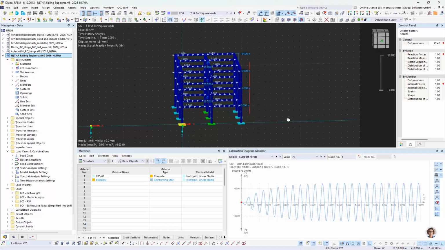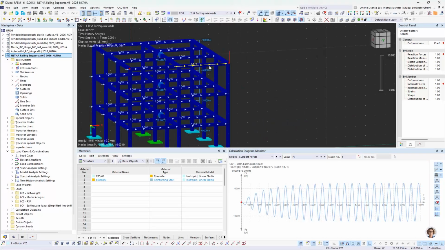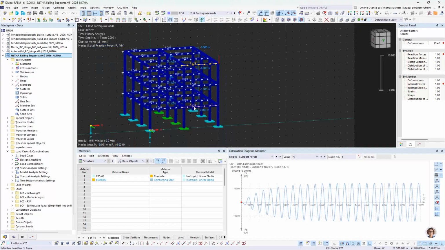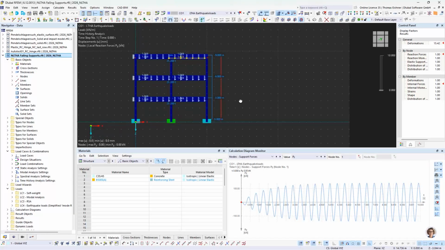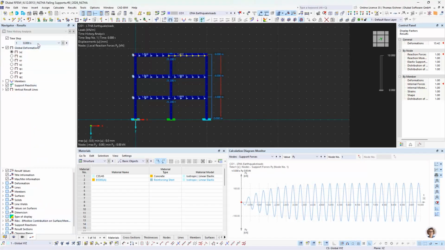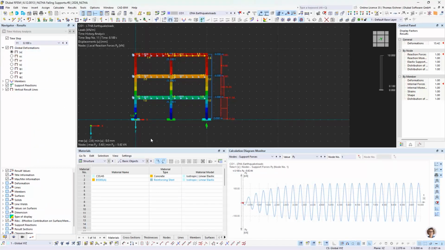We see the loading. Well, there's just one fail I did. I have two loadings that are a bit different, but it doesn't make a big difference. It just is a bit not symmetric because of that. Let's see how it's going. I'm gonna start the animation, and we can see now the supports always take support forces in both directions, as also stated in this diagram.